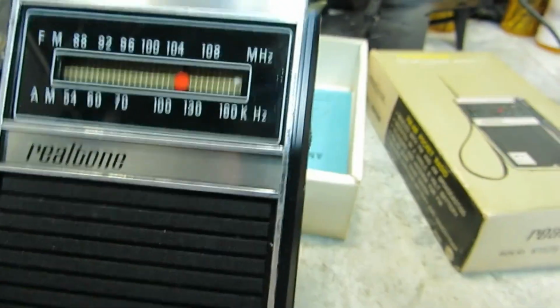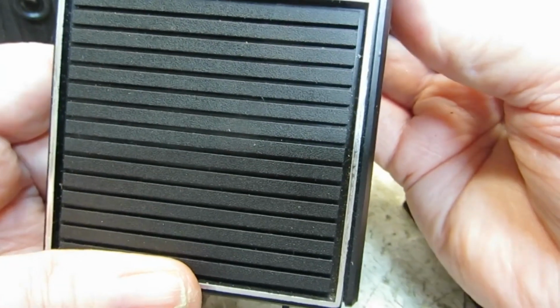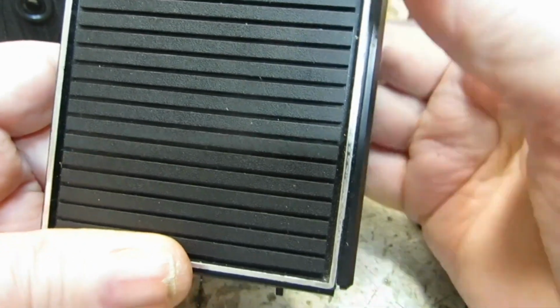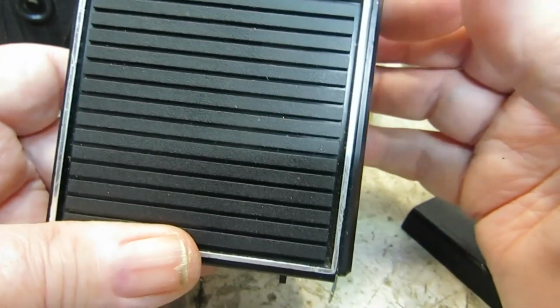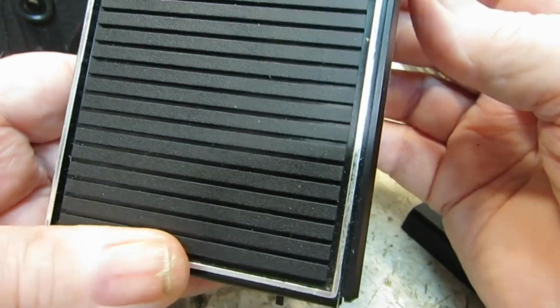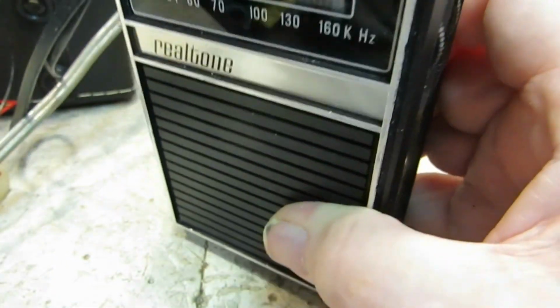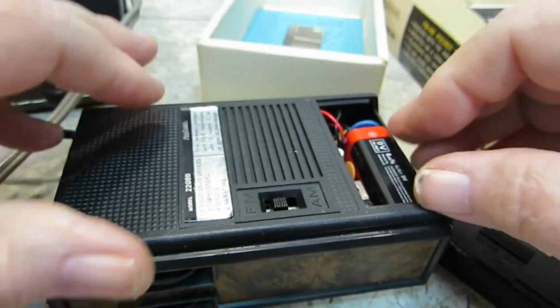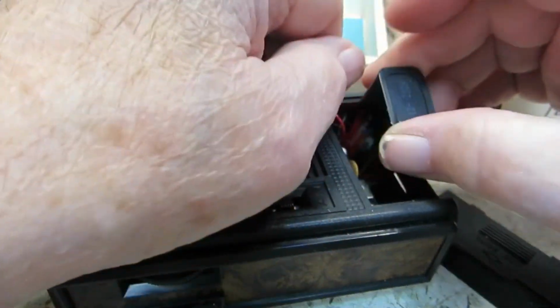That is all the way up, so you can hear it's just not very much power to it. So obviously the caps are probably bad on it. It's a nice radio, real nice. And like I say, I plan on doing a recapping on that. And that will be that. At least it does work. So there's not a big deal about replacing the caps, I don't think.